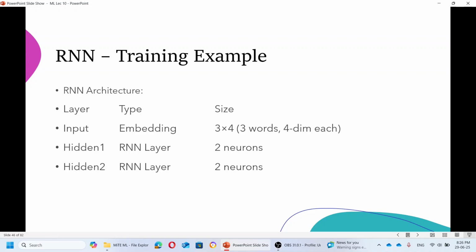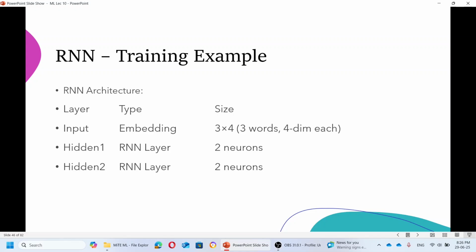I will not explain the forward pass because I've already explained in detail how it works. I will just show you how I'm going to use it in this RNN architecture. The RNN architecture is very similar to what we have shown before. The only difference is that here I am using 4 inputs instead of 3, meaning for embeddings I am using 4 values rather than 3.